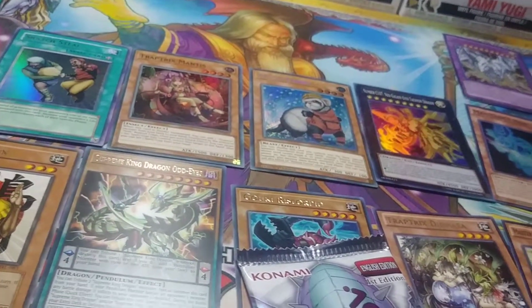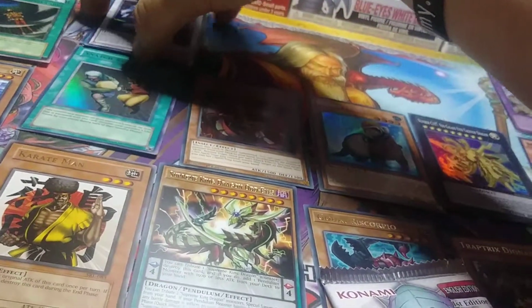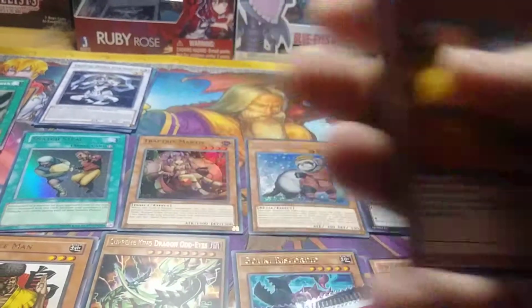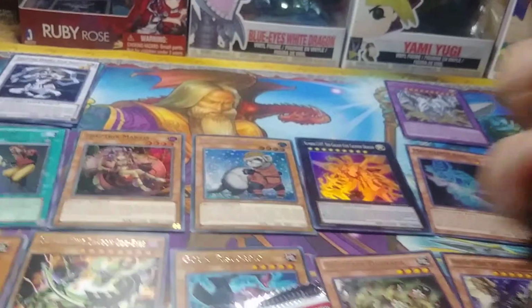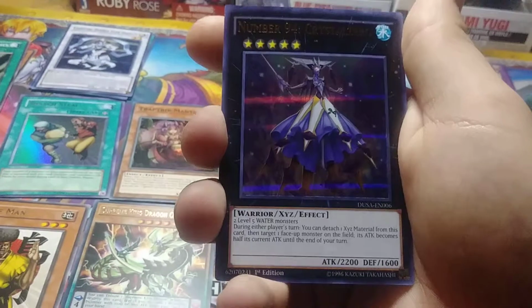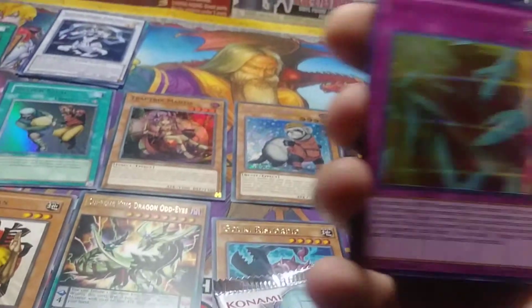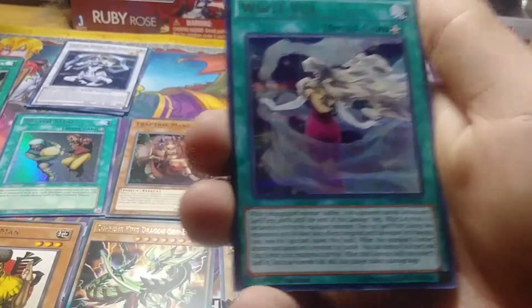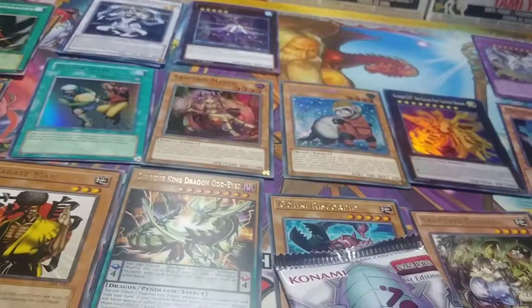Put our first pack up top here. Alright, so here we go. Neospatian Grand Mole. Doom Caliber Knight. Oh my god, guys, we got another number. Number 94, Crystal Zero. Oh man, I'm loving this. And then we have Harpy's Featherstorm. Our last card in here, White Veil. Oh, that's from the GX series when Sartorius and all them, I believe.